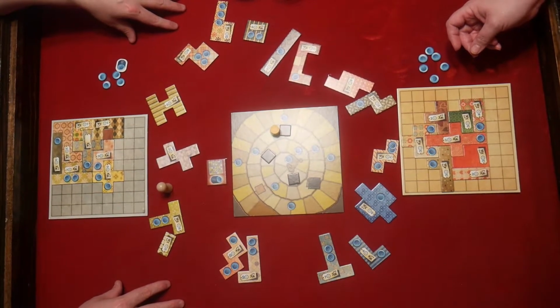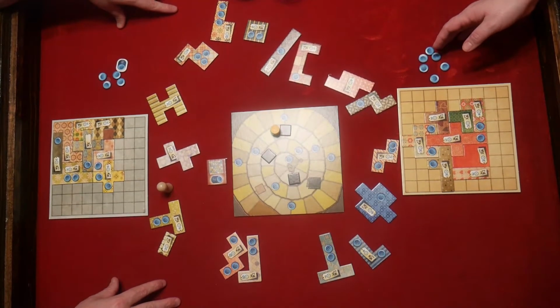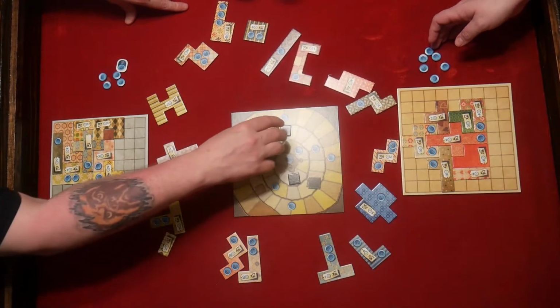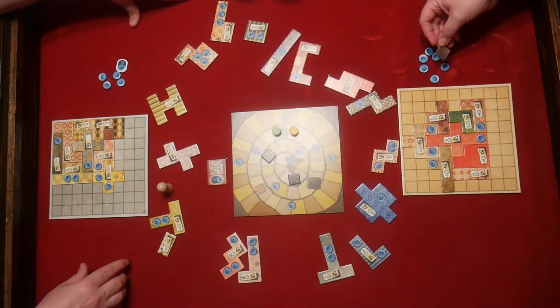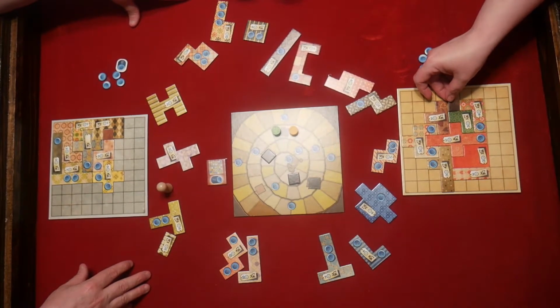What is available? 2 buttons, or 8 buttons. Ooh, we're getting into where there's some harder pieces to fit in. For sure. I'm going to just collect some buttons. Can I do that? Yeah, you can do that. It's just 1. Okay. And you'll collect this as well. Do I have to put it on my board now? Yes, you do. There's a simple space to put it, I can see from here. Yep.